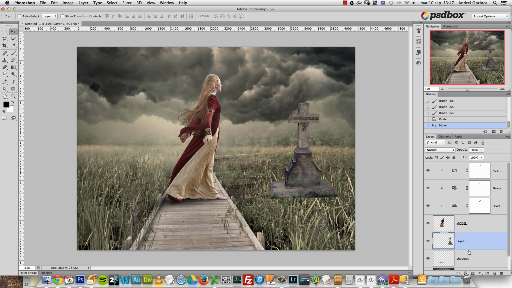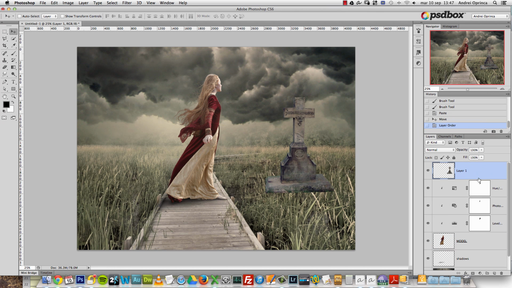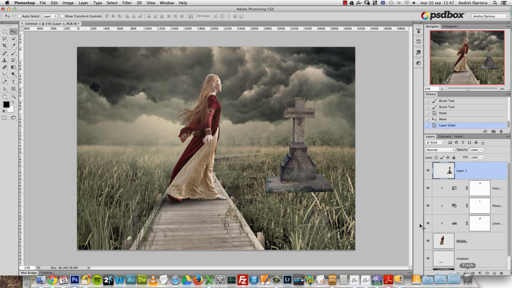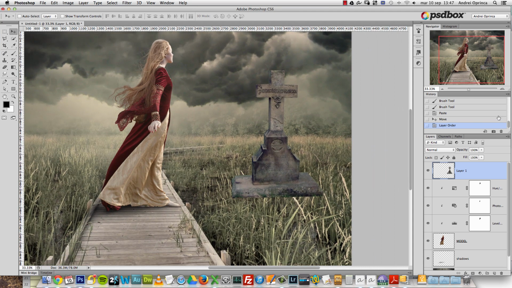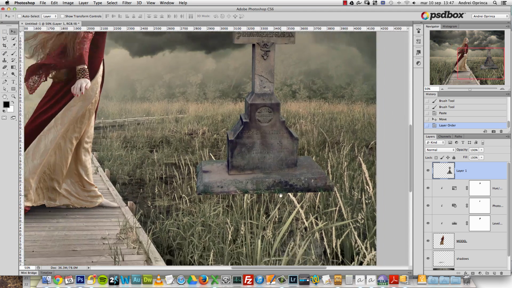Okay, let's leave it there. Maybe it's not the perfect place, but it's not looking nice. And let's create a layer mask for it, because we want to blend it with this grass here. And one technique to blend grass is really easy.